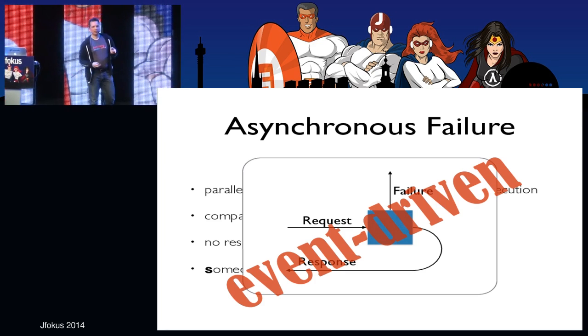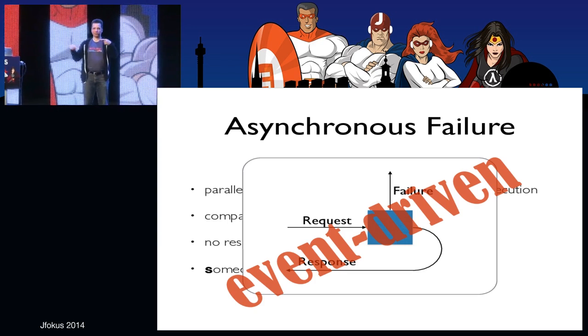If you look at what is happening here, we pass requests in, get responses out, and we need to communicate failure, but with different partners. We have the user and we have the supervisor. This basically means that the service needs to be event-driven, because it must react to events as well from the user as from the supervisor.